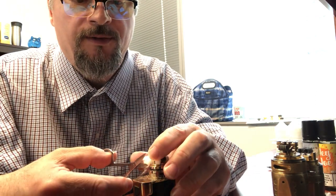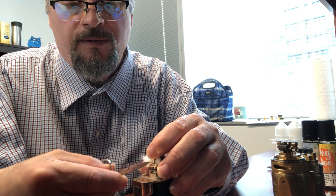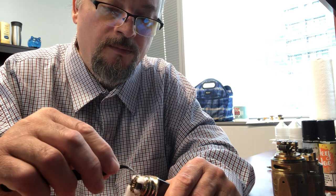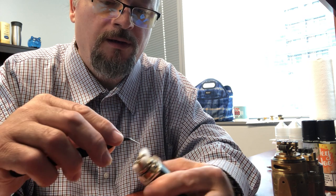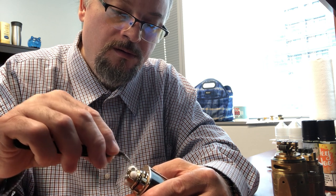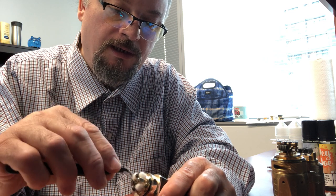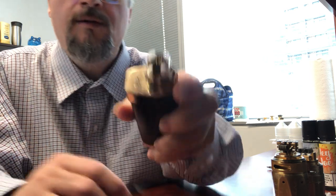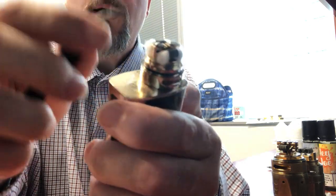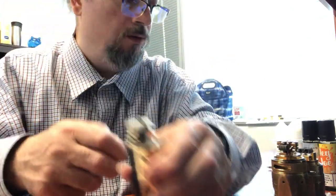The other thing that happens sometimes with RTAs - you'll be vaping on it and the cotton inside one of your coils will burn out because you've got a hot spot usually. That's that weird feeling where it's sort of vaping but not vaping very well. So I got those back in there - it should look about like that. You want a little floof on top. You don't want to pull the cotton off the coils - you want a little floof because that holds your juice up there.